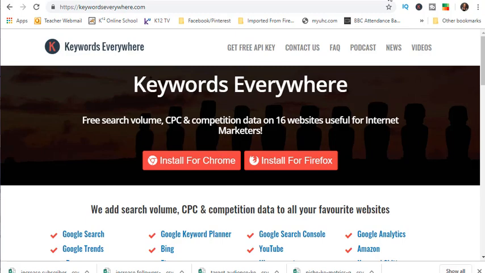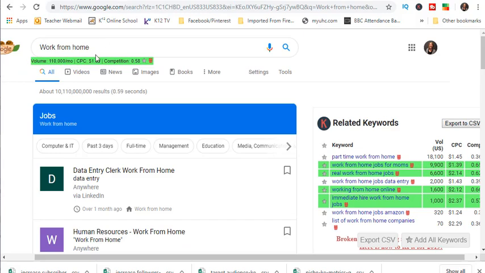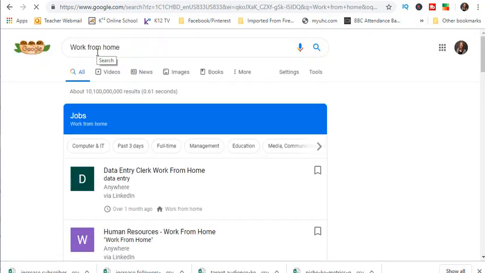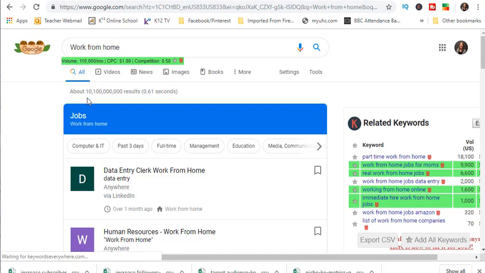All right, so keyword tools. Let me show you how it works. I'm going to go right to Google over here, and I've already typed in work from home. Right away, I'm doing a Google search. Right here, I see that this is something that comes up a lot just by looking at Google. There are over 10 trillion results just from doing work from home. And up here, the volume tells me about 110,000 searches per month.